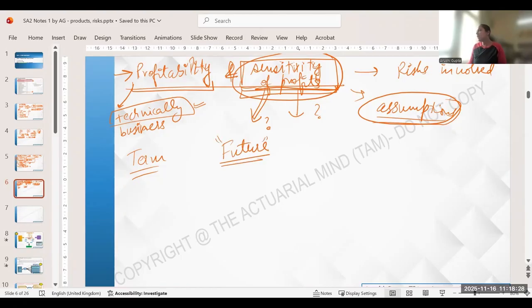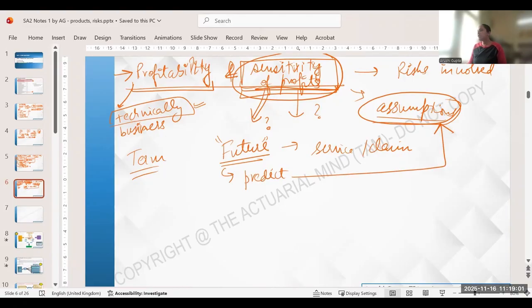The difference between our industry, the insurance industry, and any other business in the market is that more than anybody else, what we are dealing with is the future. The premium also comes in the future and the claims are also paid in the future. It's not that I sold something today, like if I sell a piece of cloth, I know I delivered the product, the revenue came in and it's done. No, what I need to deliver as a service, or the claim payment, is going to come in the future. If it's a regular premium product, the premium is also coming in the future. So every time we are trying to estimate or predict the future.